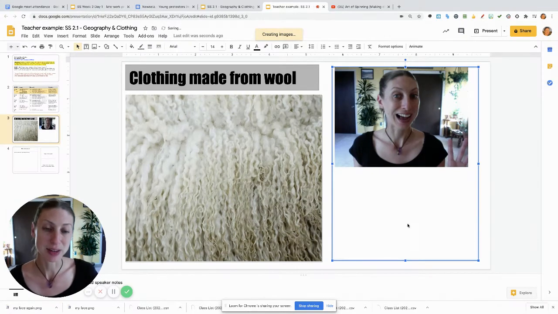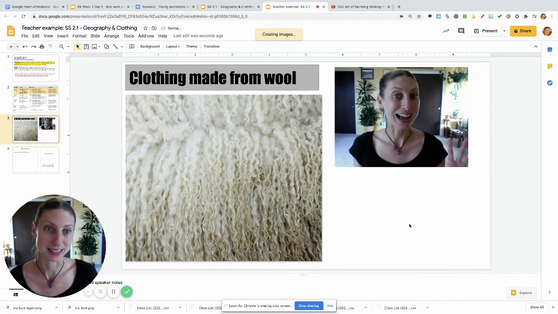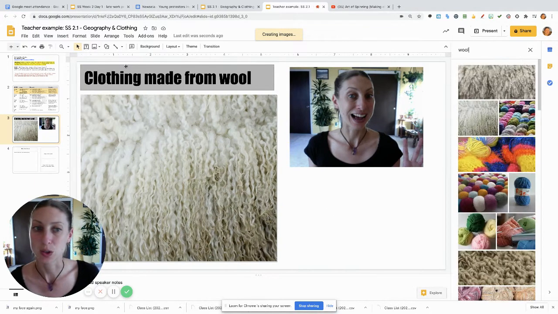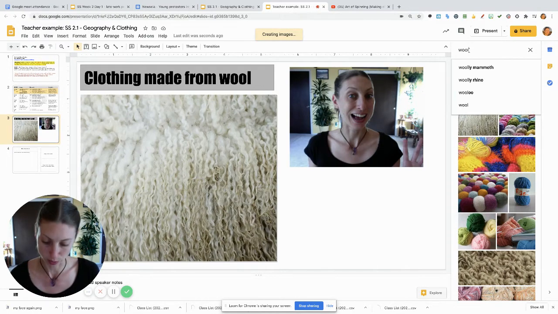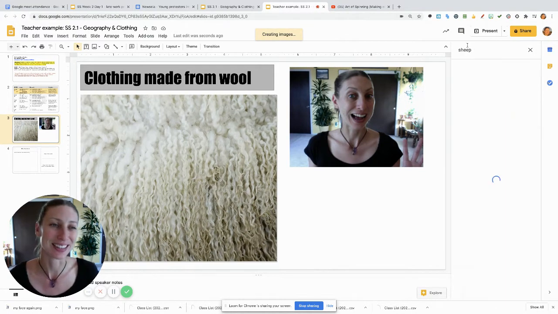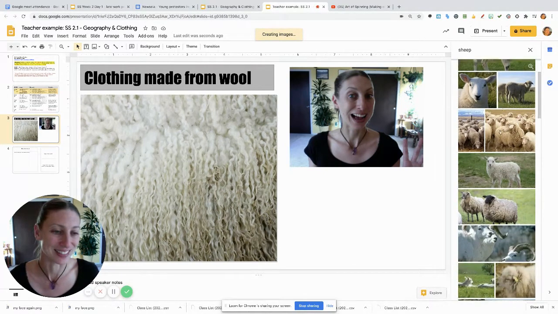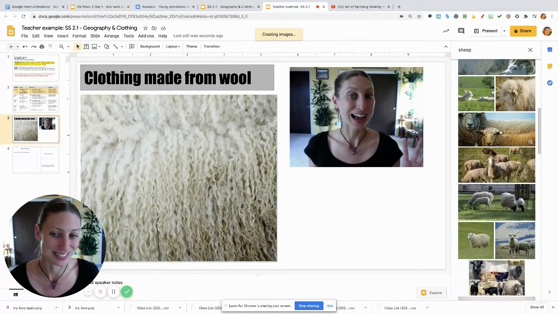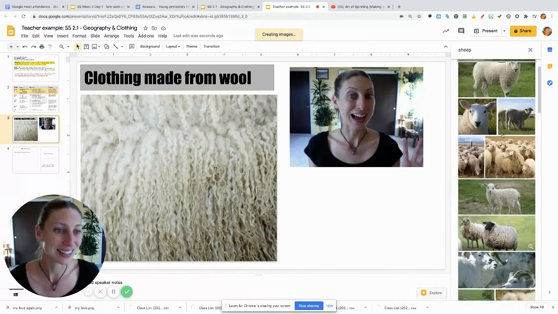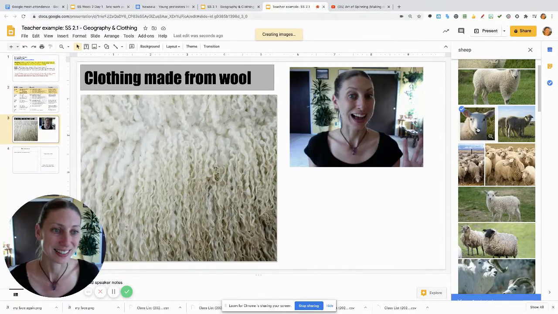And I'm going to click on the text box behind it and delete that. Because it says clothing made from wool, we have some wool, there's a picture of me, there's still some blank space. So I'm just going to add one more image. I'm going to say search the web, and I'm going to look for wool sweater, or maybe sheep. Sheep. Sheep are cute. Oh, look how cute they are. I don't even know which one to pick. They're all so adorable. I'm going to go, I guess, with this guy. Look at its face.